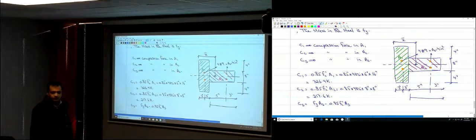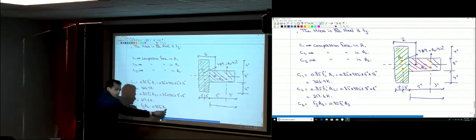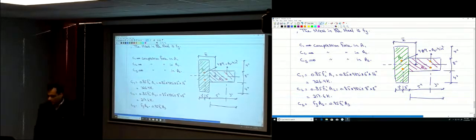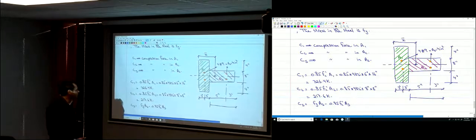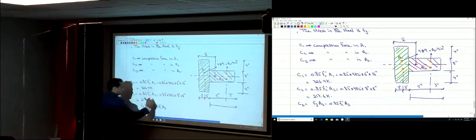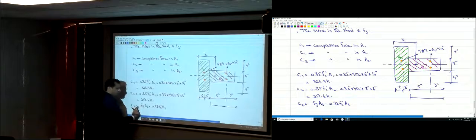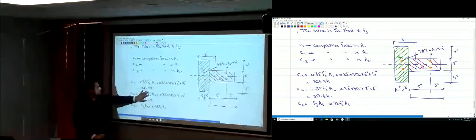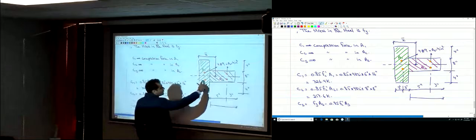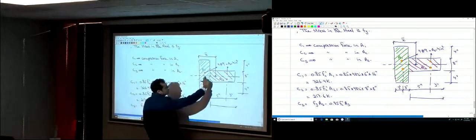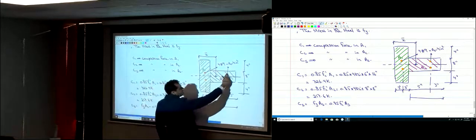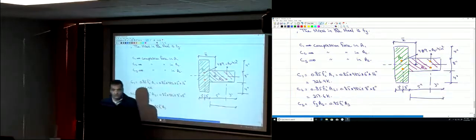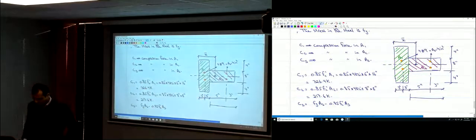Is this part clear, or do you want me to explain it in another way? Why am I subtracting this? Okay? So someone would say, okay, why didn't you subtract it from here? Because when I subtract it from this part, I'm subtracting it from its correct location. If I subtract it from this part, it might not be in the correct location. Maybe here it's at the center, but here it's not at the center of this area. So I should not subtract it from C2, I should subtract it from CS.